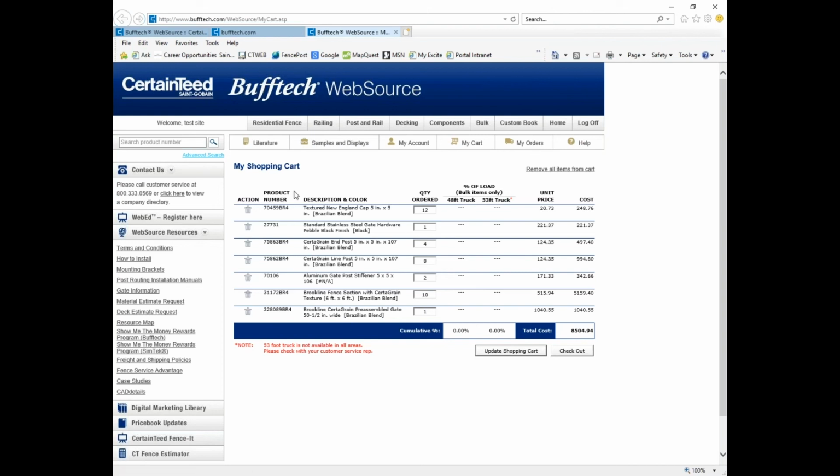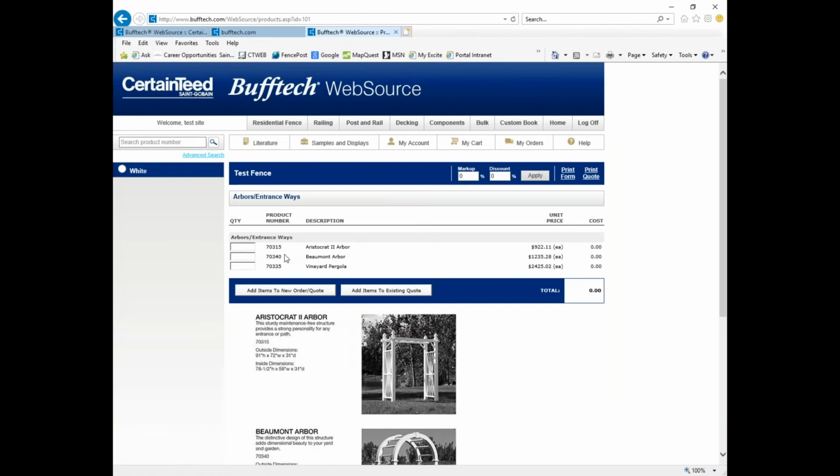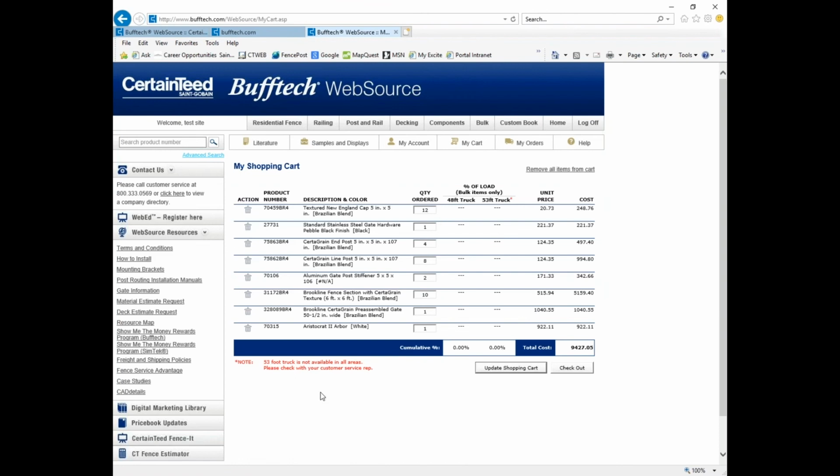So at this point, again, we could go in and make any changes, delete an item, go to another product page. So if we didn't add that arbor and we want to add the arbor now, we could go back to our arbor page and put the arbor on the order. So now that's going to put the arbor into our cart. And at this point, we can check out.